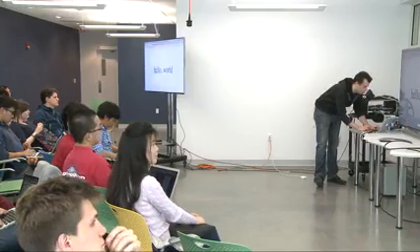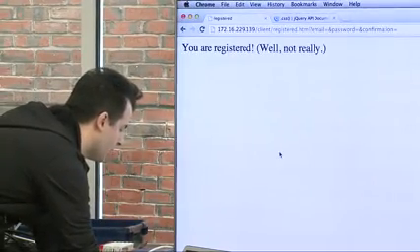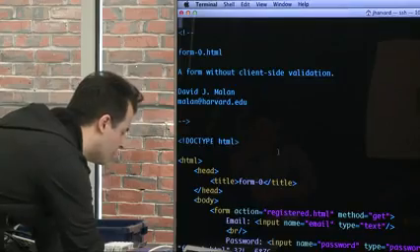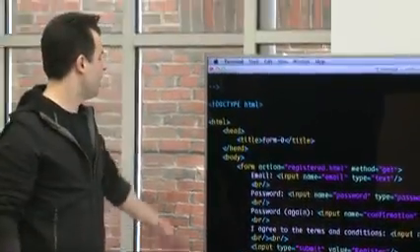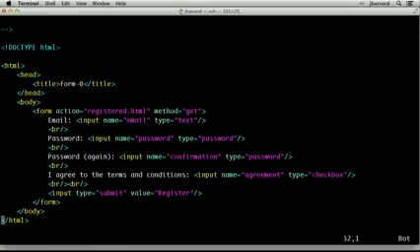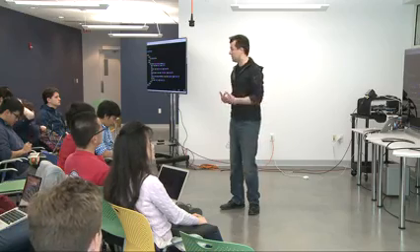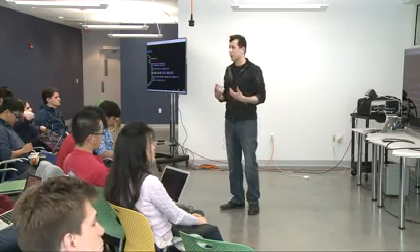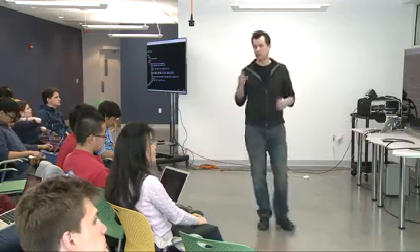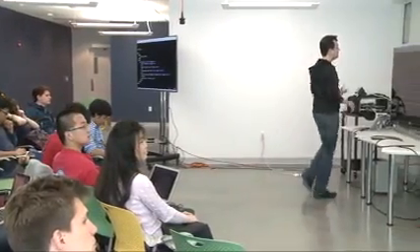In form0, we have this net effect. Super simple form. And apparently, if I try to click register here, initially it tells me you are registered. Well, not really. Well, why is that? Well, here's form0.html, very little code, no JavaScript whatsoever, and it's completely a fake sort of form because the action value is register.html, which means no matter what I type into this form, where is it going to be sent on the server? Yeah, so to register.html, which is clearly an HTML file, which is therefore a static file, which has no means of taking user input, assuming there's no JavaScript code embedded in it that's looking in the URL. So this is completely a no-op in that nothing's going to happen with the submitted data.